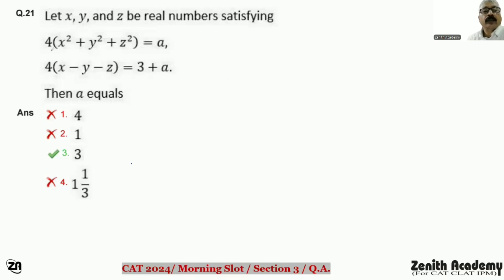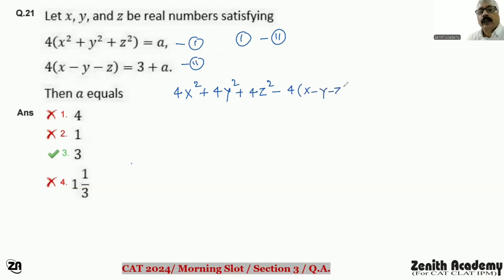क्वेश्चन करना है तो आप इसको ऐसे कर सकते हो. इक्वेशन नंबर 1, इक्वेशन नंबर 2, सब्ट्रैक्ट 2 फ्रॉम 1. सब्ट्रैक्ट करेंगे तो ये 4 इक्वेशन 1 से इक्वेशन 2 को सब्ट्रैक्ट करते हैं, ठीक है. तो दिस 4x² प्लस 4y² प्लस 4z² माइनस ये पूरा का पूरा सिस्टम x माइनस वाई माइनस जेड, और ऐसे ये कैंसिल हो जाएगा, इधर आ गया -3.